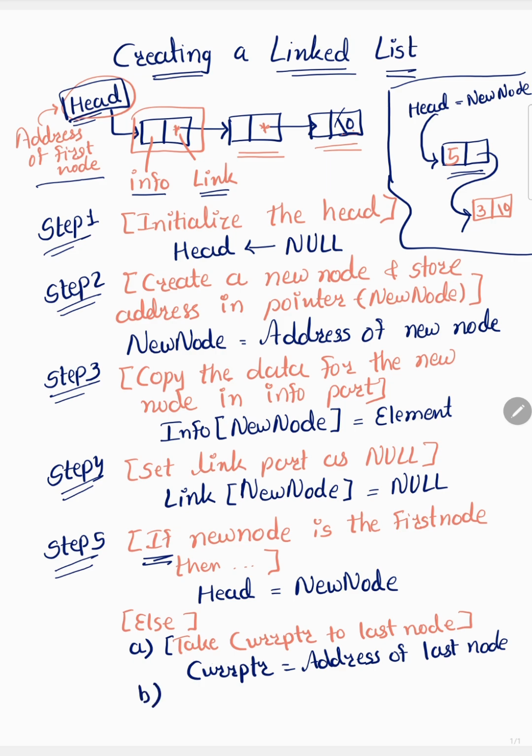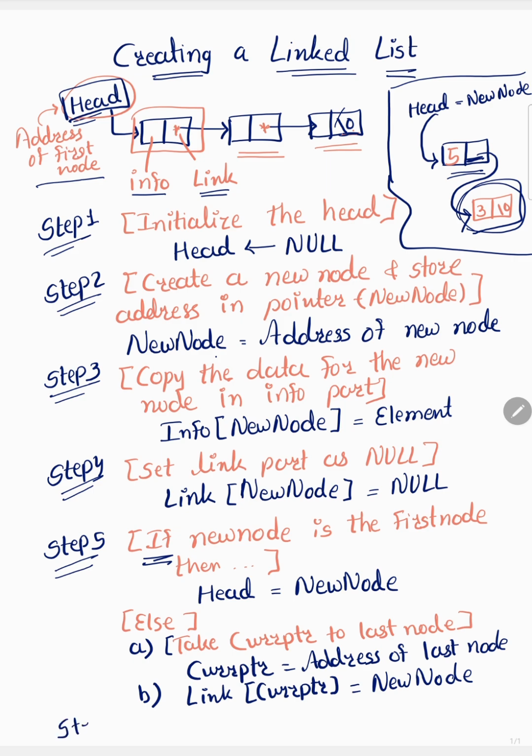And if so, then what I need to do is assign the link of current pointer to this new node, right? Previously it was null, and I am assigning it the newly created node's address, which is available in new node, right? So I am assigning that to link of current pointer, right?